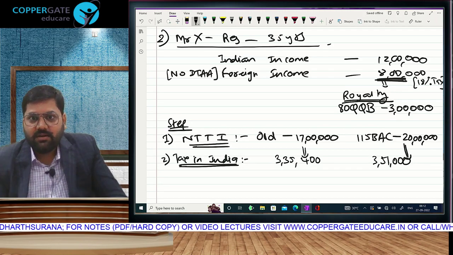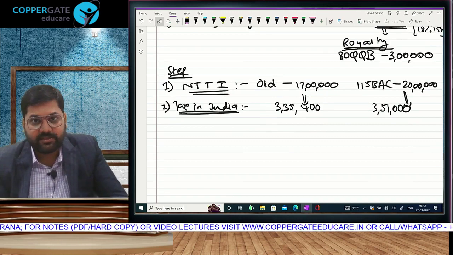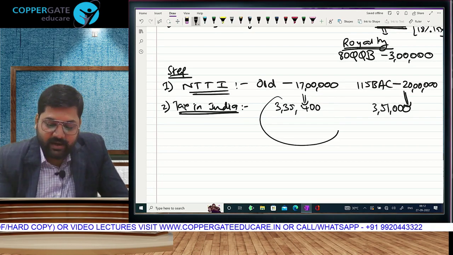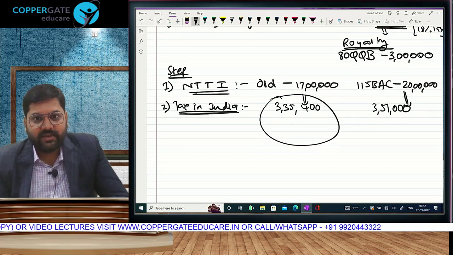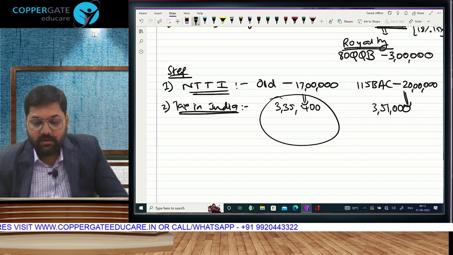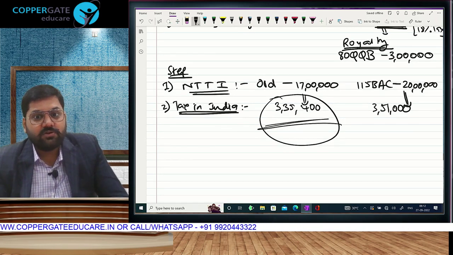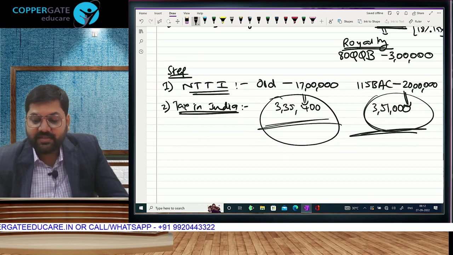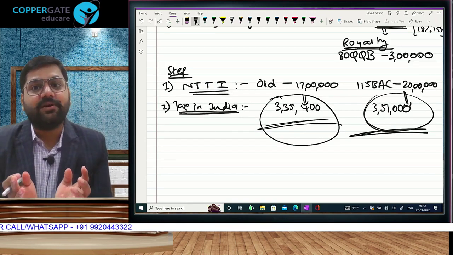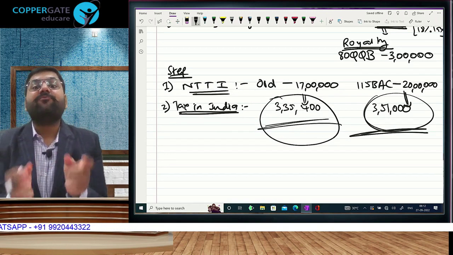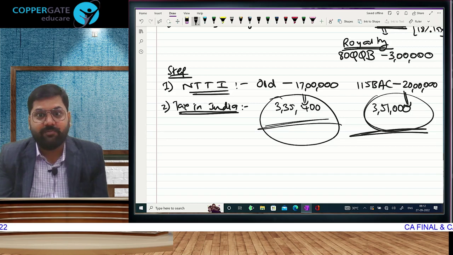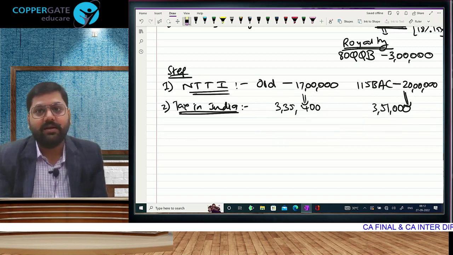Don't rush ahead, because if some of you all have gone ahead by getting this calculation, it is possible that you have made a mistake. If there is any student of this class who has decided that this is lower, so ignore the new regime and go as per the lower, then you have already made a mistake. Reason kya hai? I'll tell you. If this is lower, that means average rate also is lower. If this is higher, that means average rate is also higher. So relief ka rate will also be higher. We are not interested in this tax liability. We will get relief. After relief, we will get our final tax liability. In that, whichever is lower, we have to choose. So old and new have to be taken till the last step. I hope you are clearly understanding what I am saying.